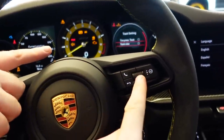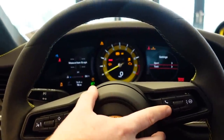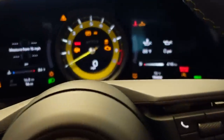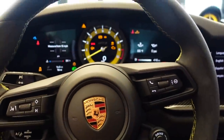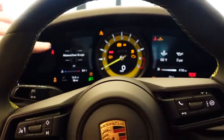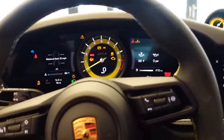So see right track there? View. If you select track view, it's going to change up what the screen looks like. That's sick. And then you can actually see your fuel gauge which is nice. I need to just drive around like that all the time. So most people do. Yeah, that's cool. So you actually see these bars on the sides of the tack on both sides. As you come up towards red line, those will actually light up as like a shift light.